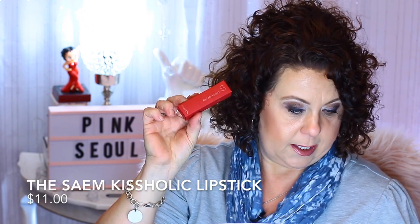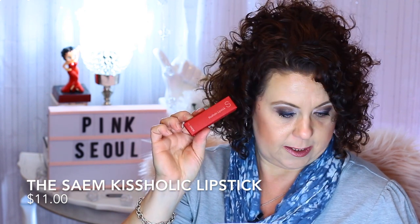Let's start with this little guy — oh, a lipstick! It's the Kissaholic lipstick, valued at $11. It's a semi-matte lipstick with soft texture and lightweight finish, and it contains shea butter. The packaging is pretty — and it's a coral color! Did y'all see that the 2019 Pantone color of the year is going to be coral? So I've already got something for the new Pantone color of the year — that's really pretty!